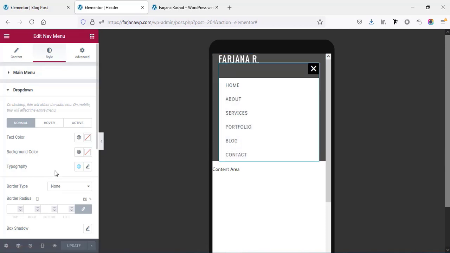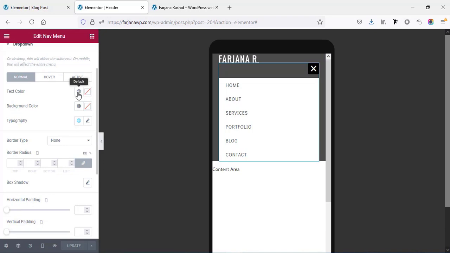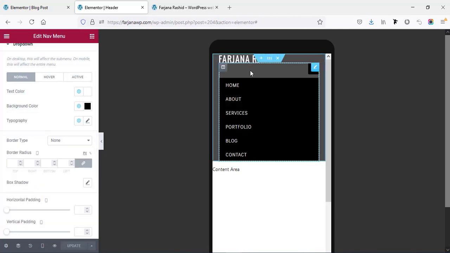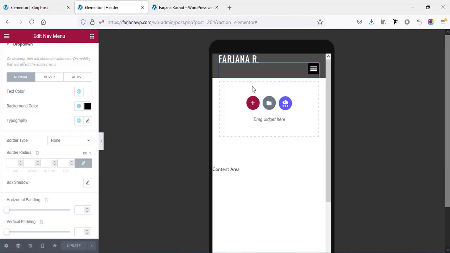So from here I'm changing the text color to white, and the background color to black. And here one more thing, we can see for mobile view this logo and this menu icon are showing one after another.